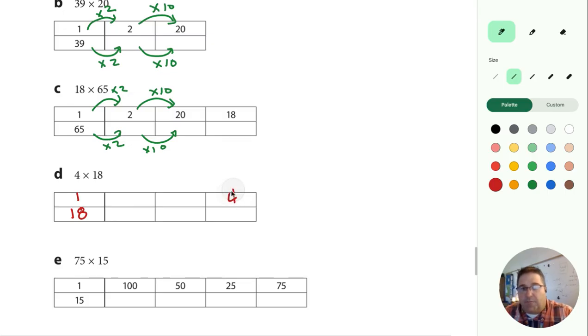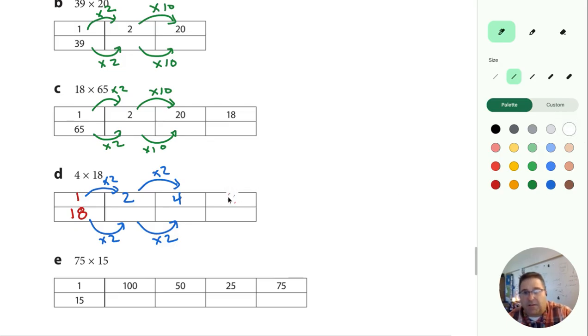And then we got to end with, what would 4 groups of 18 be? Now you can set this up however you want. We just know at the end we got to get to 4. I'd say maybe double it, right? That's going to be 2 groups of 18. Then if I double that 2, that gives me 4 groups. So maybe I don't even need this last box. We're kind of done. So you can set these up however you want, but just start with the numbers and manipulate them from there.